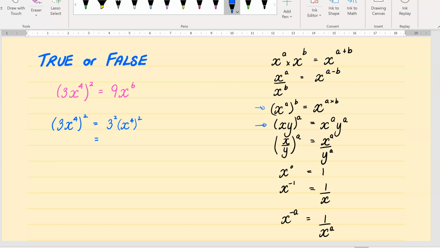So now we check, is 3 squared equal to 9? I agree with that. And over here, when you've got a power to a power, do we add them? So check the rule. It says here, no, you don't add. You actually have to times them. Because remember, this is saying this is x to the 4 squared, which means it's x to the 4 times x to the 4. And when we're timesing by the same base, we add the powers, and 4 plus 4 is 8. So they're wrong there with the 6.